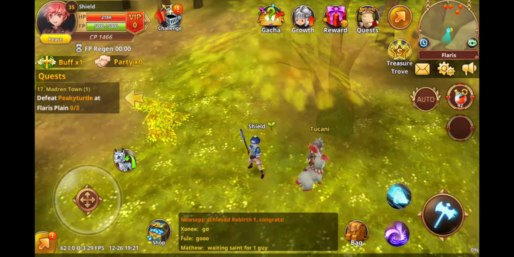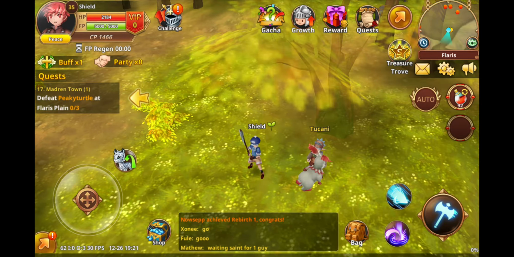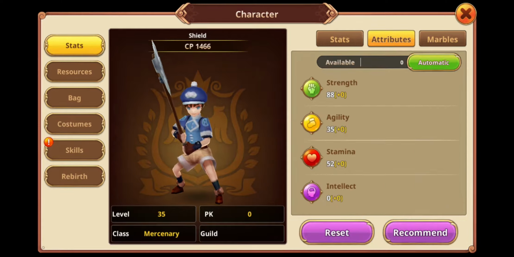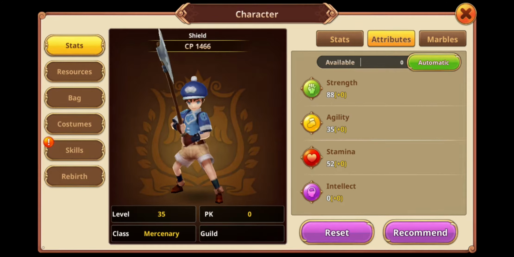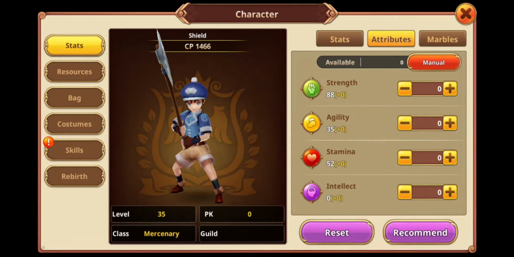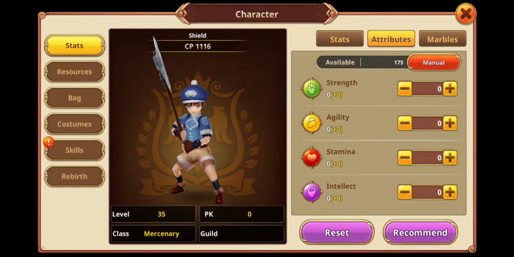And for this particular video we're actually going to go through a bit of your attributes and how they work. So the attributes you do find by pressing your character in the upper left corner or the bottom menu on your character. And here you see your stats, your attributes and your marble. By default your attribute points are set to automatic. This you can turn off and actually reset them for no charge whatsoever. You see the reset cost would be 0.